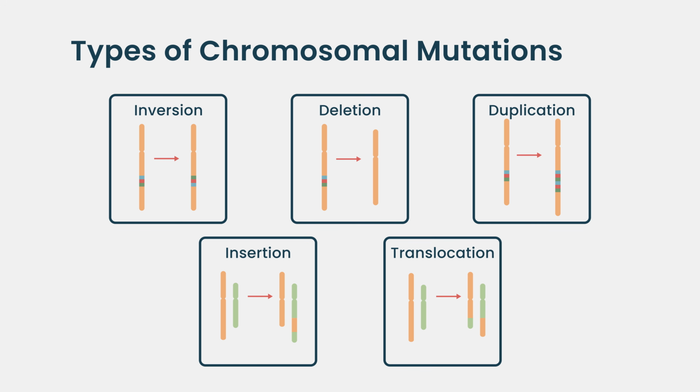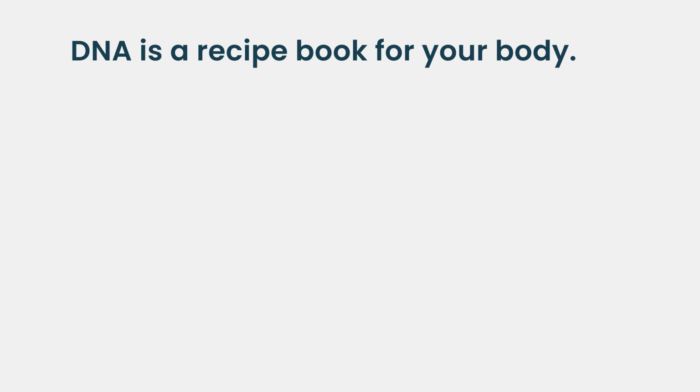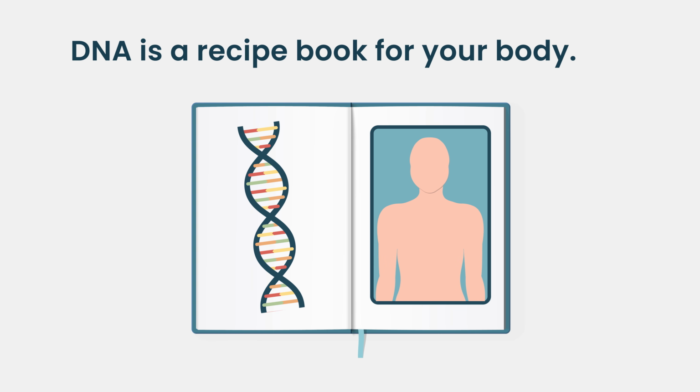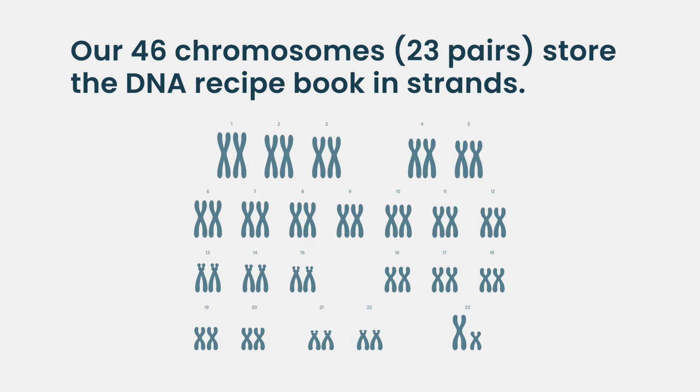in these cells. So in order for us to live, we have like a recipe book in our cells, and that recipe book is DNA. And this DNA has all the sequences of how a cell should function and how our body should behave. And the chromosome is the one that stores this DNA information in strands, and it makes up 46 chromosomes in our body within each cell that has all of the DNA content of how we're gonna stay alive or survive.